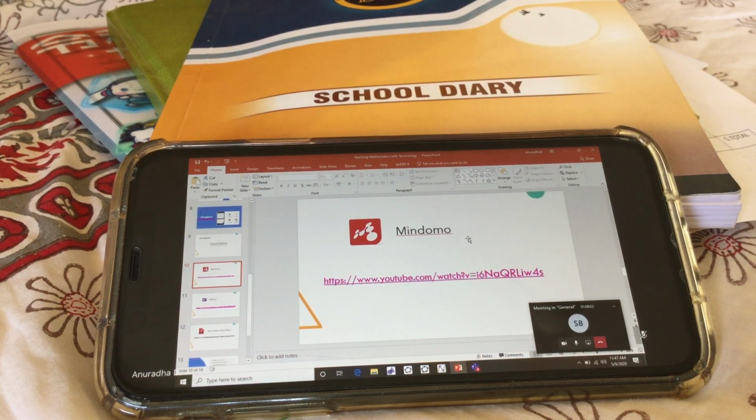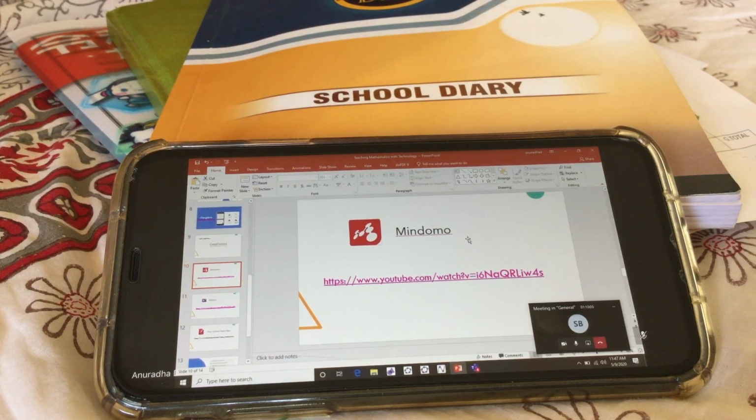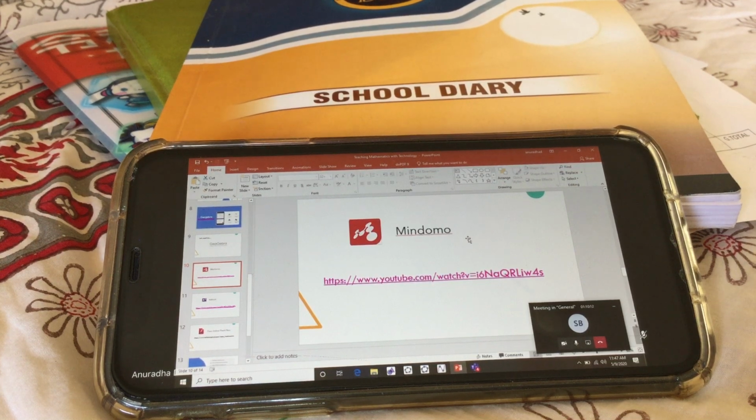When you visit the Mindomo site, you have to sign up giving your mail ID and a password, and then your account will be created. Once the account is created, you will be able to make as many mind maps as possible. In the meantime, if you want to check whether some mind maps already exist for that particular concept, it is also possible at the site. Some teachers who have already made them would have kept them public for other teachers to use. So you can choose from them, or you can create one on your own.